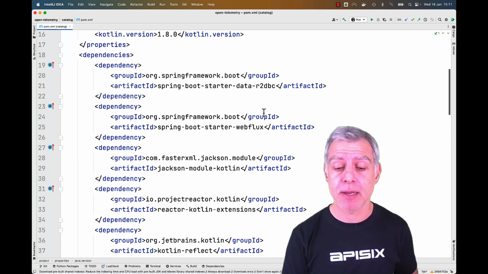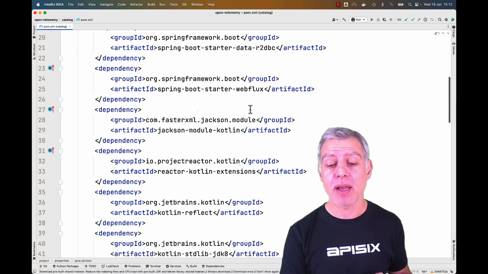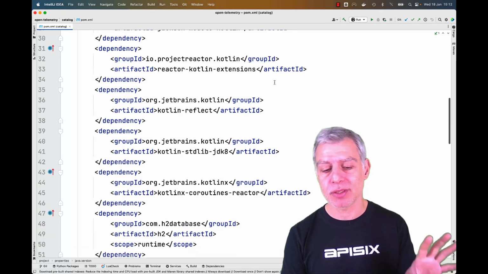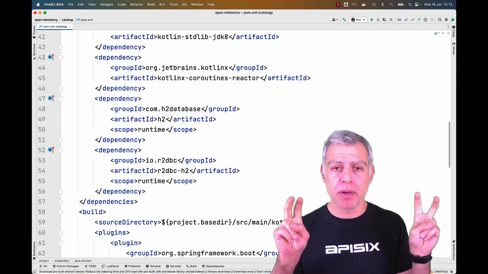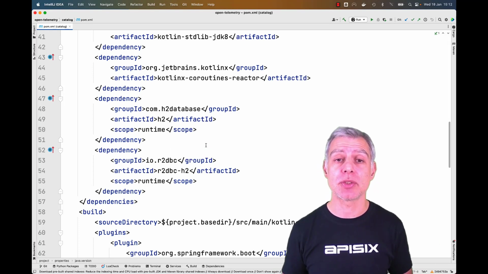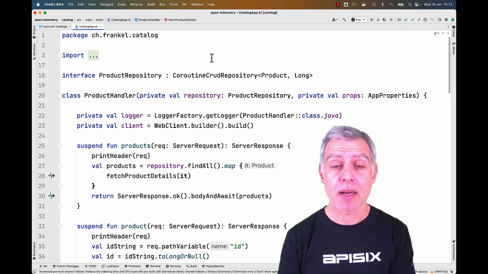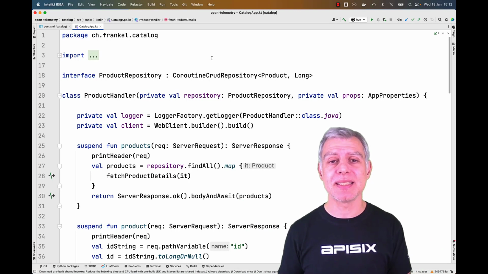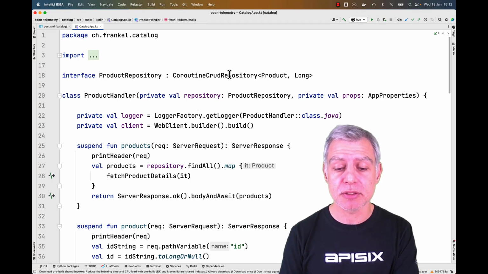I'm using also the latest version of Kotlin. And then it's a reactive application. So I will be fetching data using R2DBC. Otherwise, I'm using WebFlux, so again, to be reactive. And the rest is just standard Kotlin stuff. I didn't want to bother myself with a regular database, so I'm using H2, using the R2DBC H2 reactive driver. On the code side itself, here I'm using Kotlin, so I want to use coroutines because, well, that's how you can easily do reactive code. So I'm using the coroutine CRUD repository.